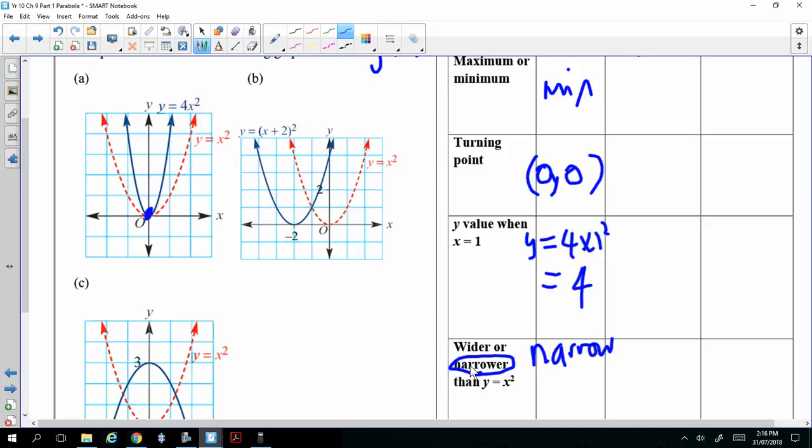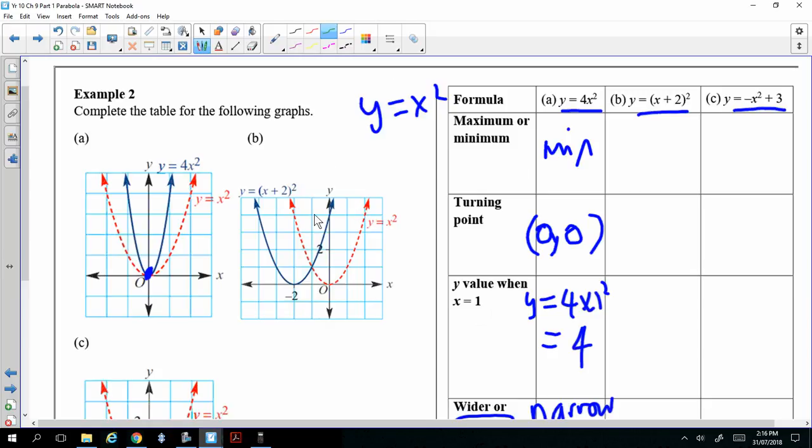All right, once we do this, we'll look at the next question. Part B, y equal to (x plus 2) squared. So it's been shifted to the left, right? So we shift to the left. How many units? 2 units, isn't it? Let's look at does it have maximum or minimum? It still has a minimum. And then what else is there? What's the turning point? Anyone? What's the turning point? All right, -2, 0. Very good.